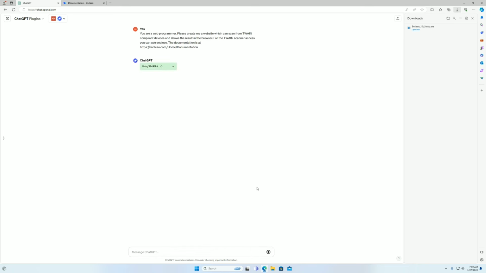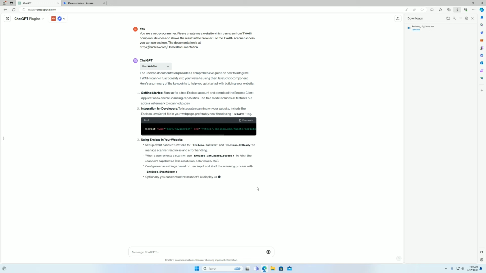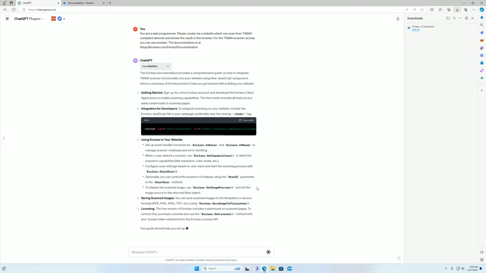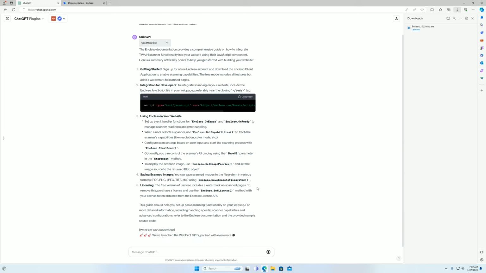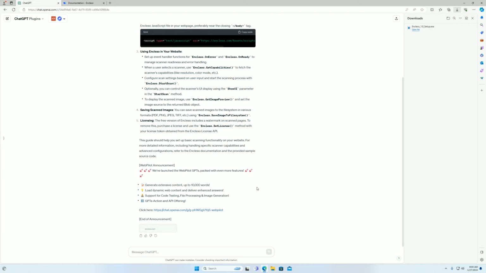So I have given the instruction to ChatGPT to create a web page which allows to scan. And obviously here ChatGPT was reading the documentation and was telling me a lot of things, but I'm not interested in that.